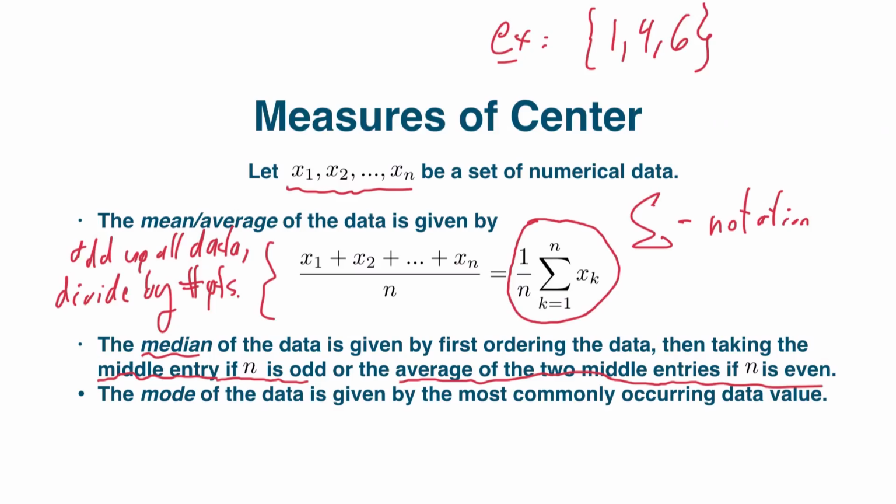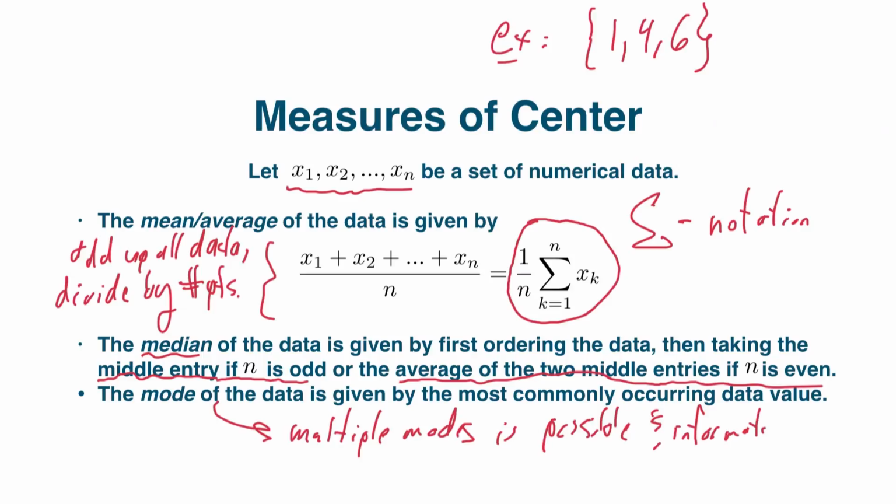So unlike the other two where we typically return a single mean and a single median, you can return multiple modes. Okay, so I'll just make a remark about that. Multiple modes is possible and it's informative. Knowing that data has, for example, 2 modes is very helpful. In fact, there's a special name for this type of data. It's called bimodal. This makes sense. Bi for 2, modal for modes. So this is, again, different from medians and means. Multiple modes is possible.